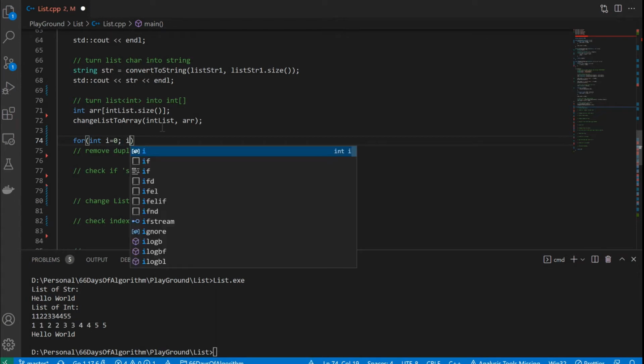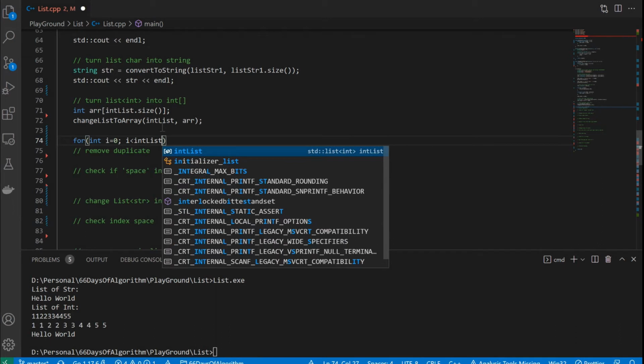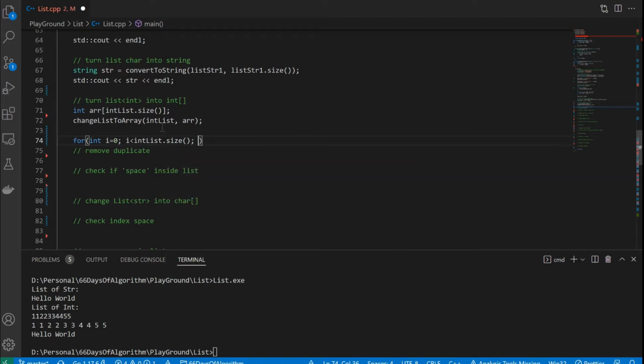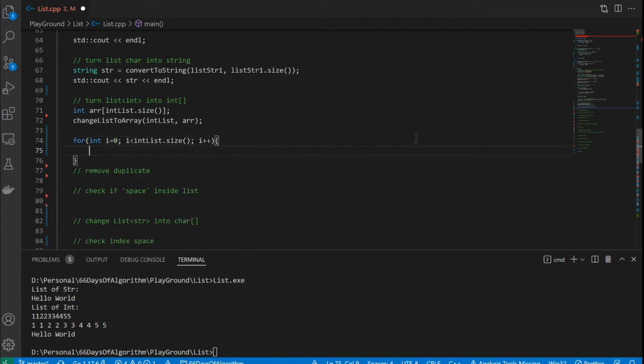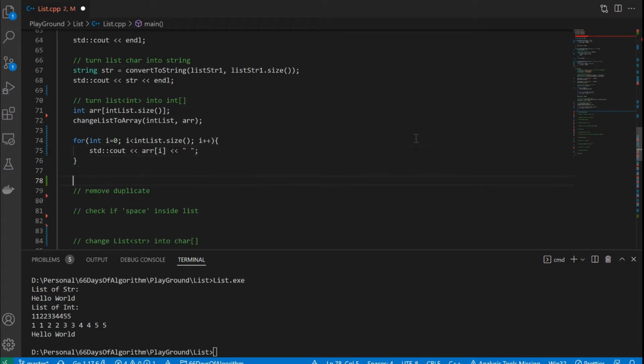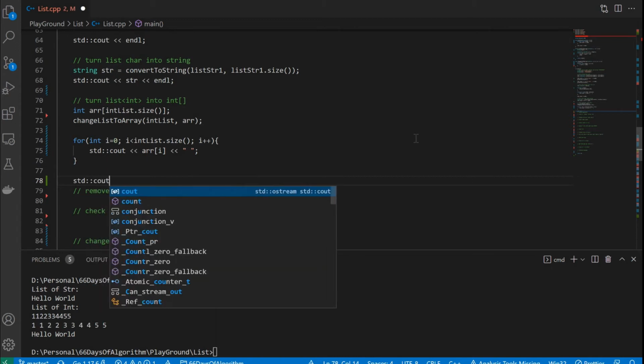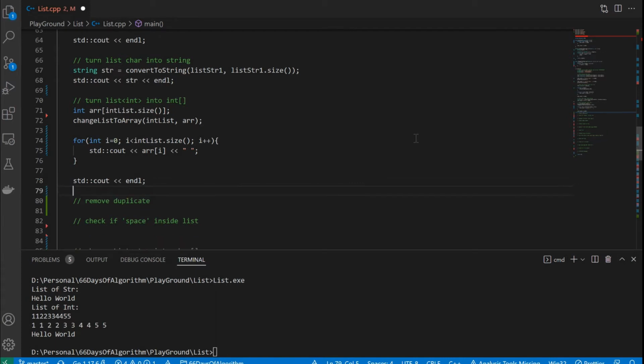Just make sure that you can create a void function for this, but I'm just more comfortable like this, right? But you can do anything, you can change it if you want to. You can say integer list size, okay, and we're going to say e plus plus. What we're going to do here, we're going to just print std cout, and then we're going to use an array, going to have an e in here, and we're going to go with a space in here. But after this, you need an enter, right? So I'm going to make another cout and just handle it here. Okay, just make sure that everything works fine.